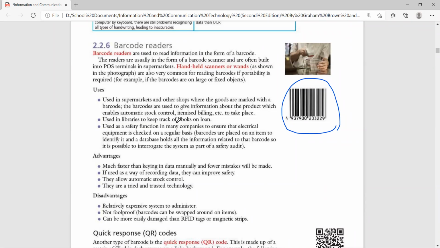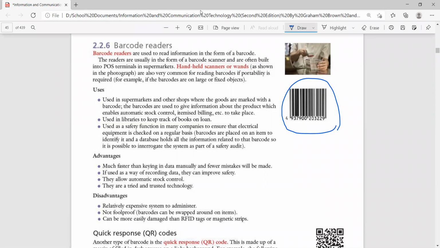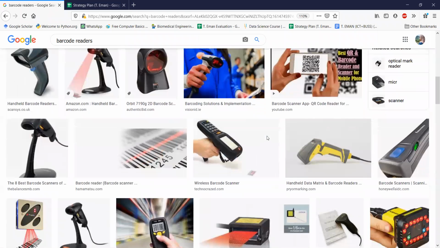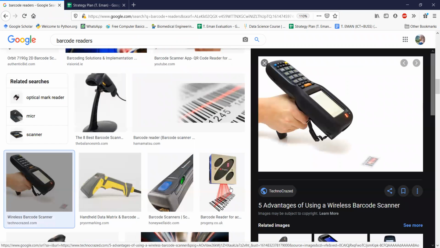It is used in libraries to keep track of books on loan. Also, as I told you, usually we use it in markets, supermarkets, grocery stores, libraries, and even retail stores. We use it to know how many products we still have in the market, and for putting up the prices of each product.